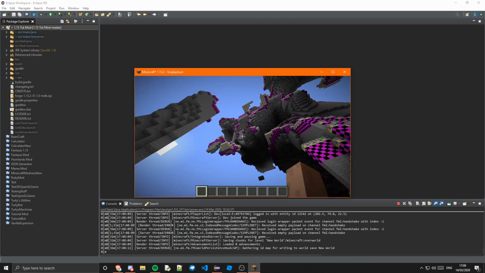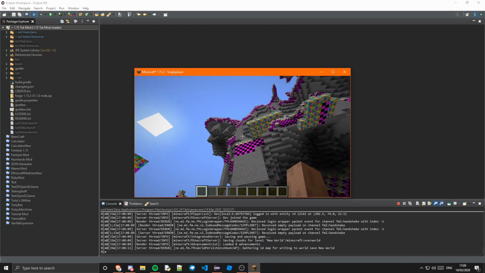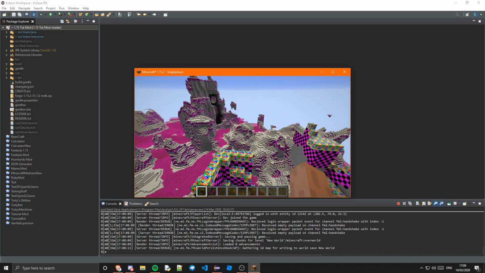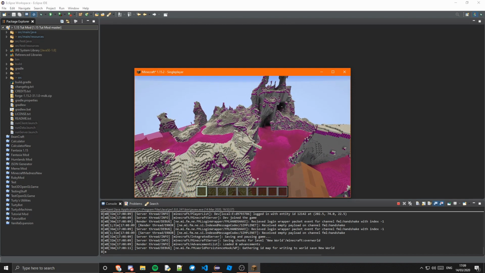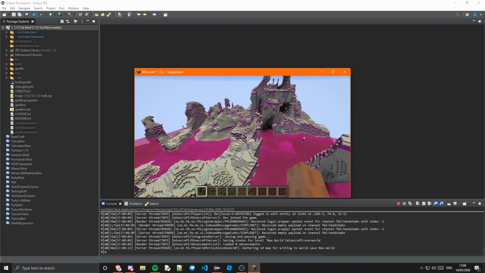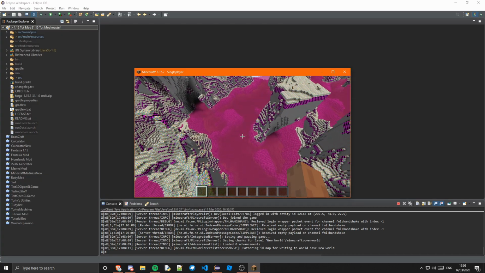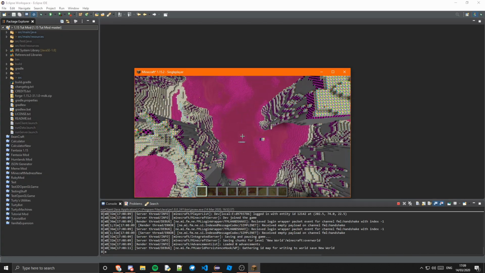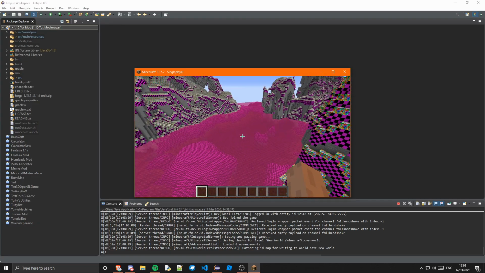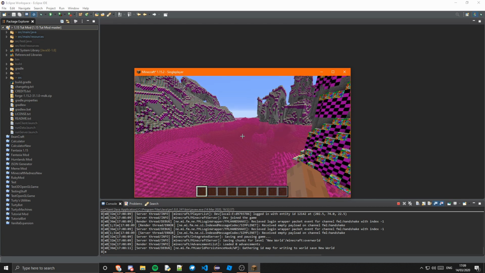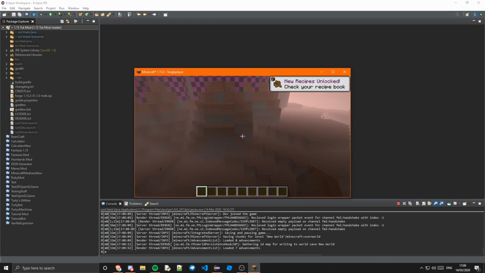I think that is because of the depth that I set, 0.2 instead of 0.125 or 0, something like that. I think I set 0.12, yeah. And as you can see, the water is nice and pink, and the fog, when I go into it, you should see is that sort of colour.